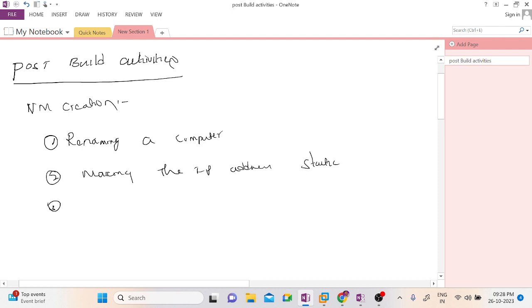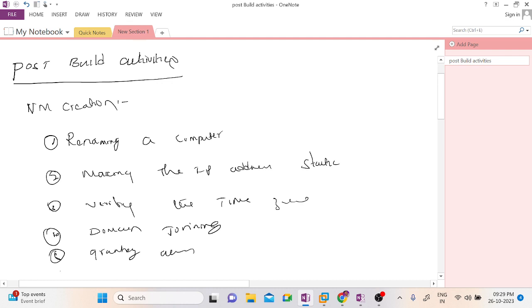Third one is verify the time zone. Fourth one is domain join. And fifth one is granting access.